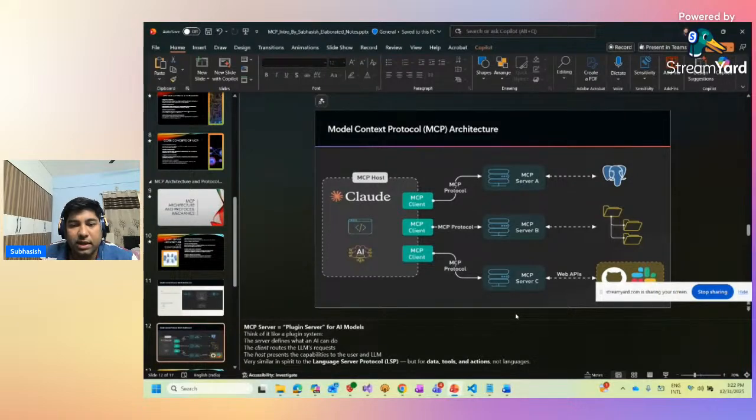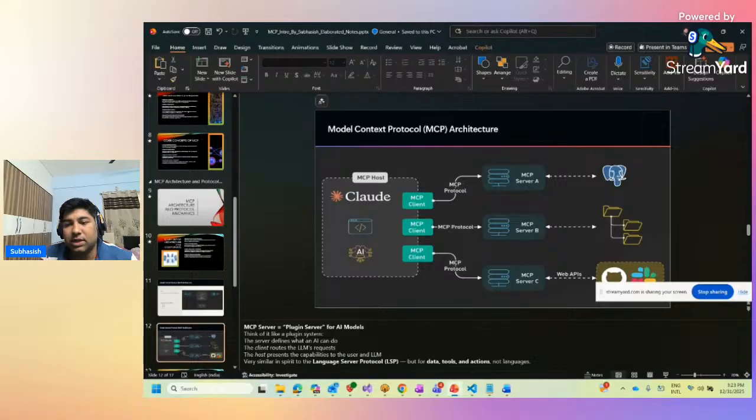So this is just one example. Say here it can be Claude, it can be an MCP host, it can be Visual Studio Code or whatever. It is the host, and it has the client. Say for example, we have the chat client, and then we are talking with MCP server A, we can talk with MCP server B if needed, or multiple clients can talk with MCP server A as well.